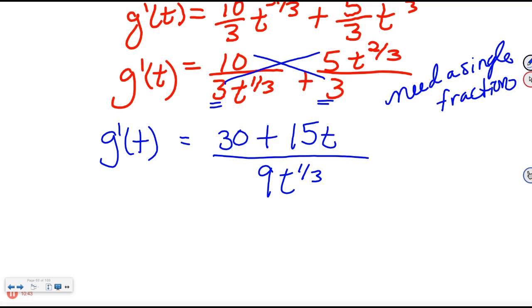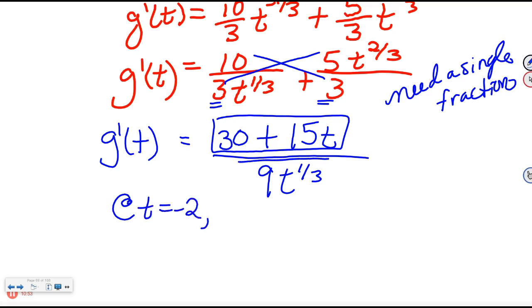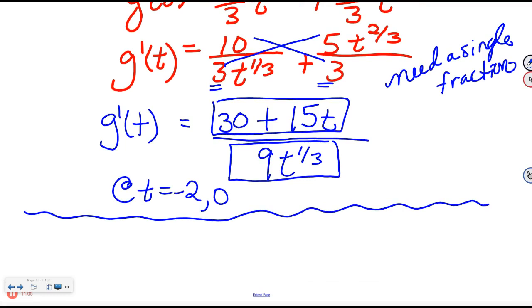So this will look a little different than the key, but I need to know where the derivative equals 0. For that, I just focus on the top, which would be at t equals -2, or where the derivative doesn't exist, and for that, I look at the bottom. So these provide me with my critical values, and that's all it says. So the critical values are just the x coordinates, in this case the t coordinates, so I'm done.